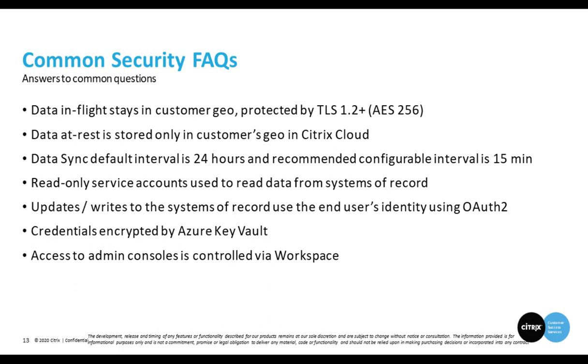The first one we'll start with is the data in flight principle. Data in flight is going to stay inside of that customer geo. So when you assign a specific Microapp service, let's say you turned it on inside of the Americas, APJ, or EMEA, all that data is going to stay effectively in the customer geo. We're not going to bounce back and forth between the different geos. Once you've put that Microapp service there, it's going to stay there. It is protected by TLS 1.2 using AES 256, so the data is in effect secured in that manner.